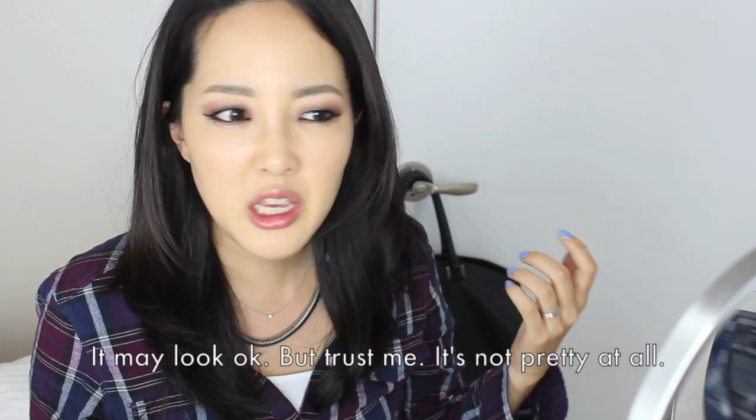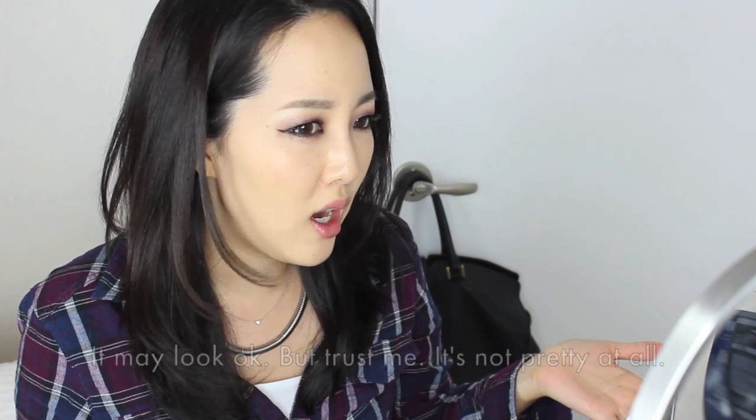In terms of the shade, the color fit, it definitely suits my skin tone. What's the name of this color? It's Shell. But it definitely has oxidized on my face, so my entire complexion is looking dull and very unfresh. That happens a lot with a lot of foundations. Oxidizing is something that's expected to happen, but this one, I don't like it. As much as I'd like to say that I like it, I don't.